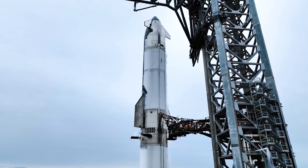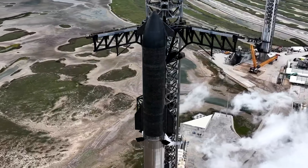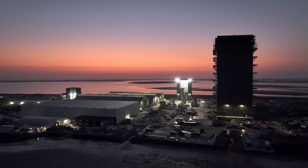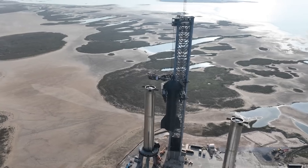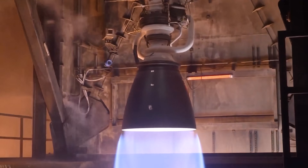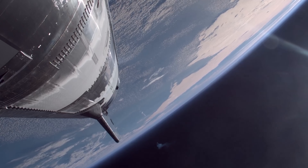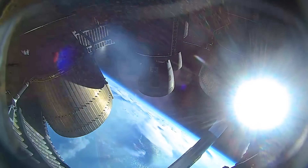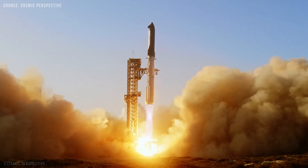First, assume Starship is a two-stage rocket, and that each stage is very efficient. About 90% of each stage's mass is fuel, while the remaining 10% is structure, like tanks and engines. This is a reasonable assumption and is actually achievable with modern rocket design. To keep things realistic, we slightly increase each stage's mass to account for that structure. Next, we assume the engines perform similarly to SpaceX's Raptor engines. The first stage is a bit less efficient because it flies through the atmosphere, while the second stage is more efficient because it operates in space. These are conservative assumptions, meaning they don't push the engines to unrealistic limits. Using these values, we apply the rocket equation to see how much speed the vehicle can generate while carrying a 200-ton payload.